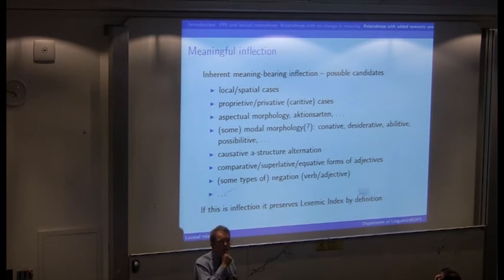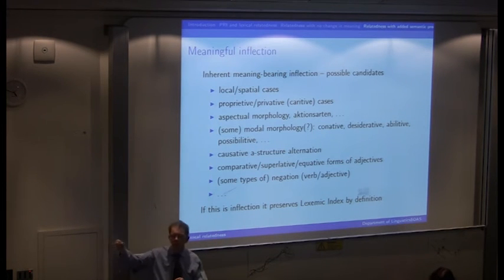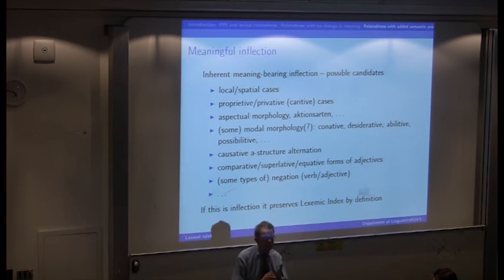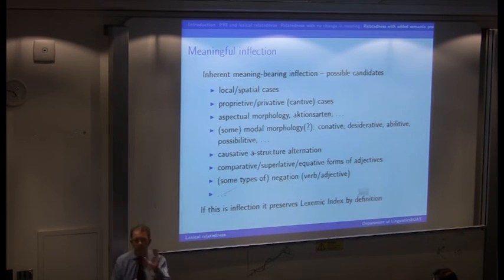Proprietive and privative cases. Do you know what they are? No? They're great. They're wonderful. And again, if you want the full story on this, Irina has written grammars on several languages which have these things. So lots of languages have a case form which means owning or possessing or having N, for noun. So if you want to say, you know, a girl with a red dress or the man with a spear, then you say spear with man. Or red dress, dress with girl. Privative is just the opposite, not having. So that's like -less in English. Hairless person.